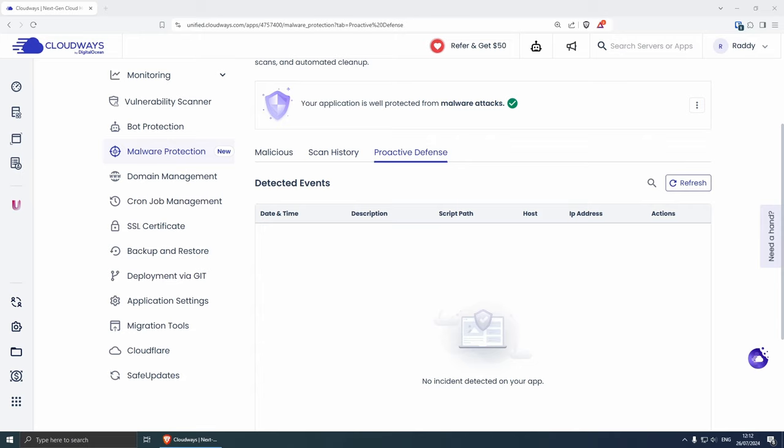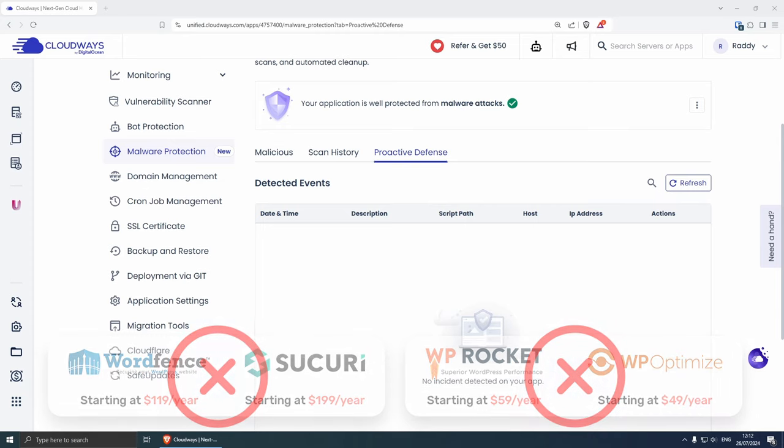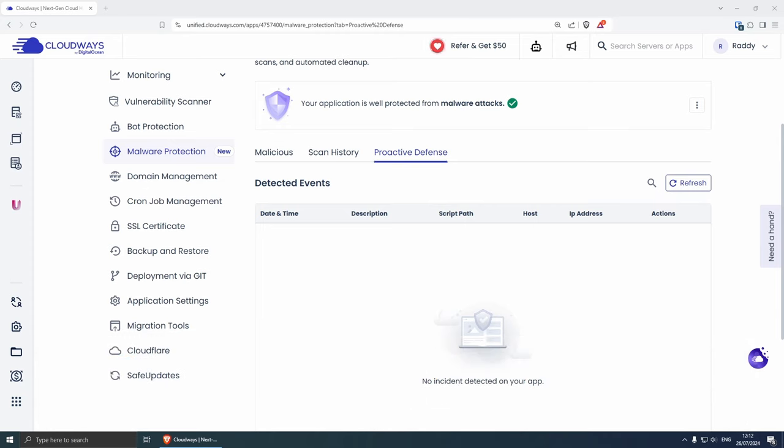To recap this video, don't rely on security plugins. Keep your website up to date, themes, plugins, and so on. Use strong unique passwords and two-factor authentication. Implement web application firewall. Do regular backups. Enable your malware protection, and obviously have proactive security practices, because as you know, security is not one of them things that is set and done. This does help quite a bit, but you need to look after your website like it's your baby.